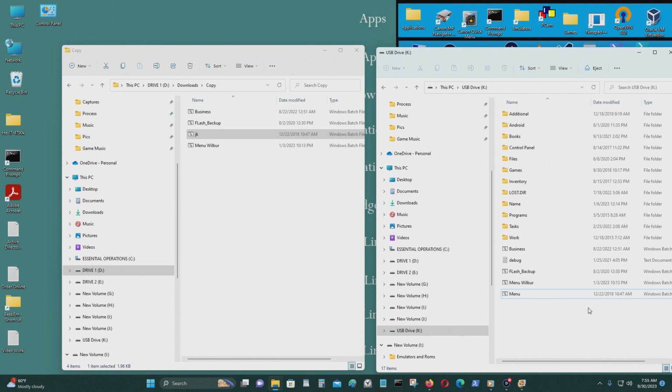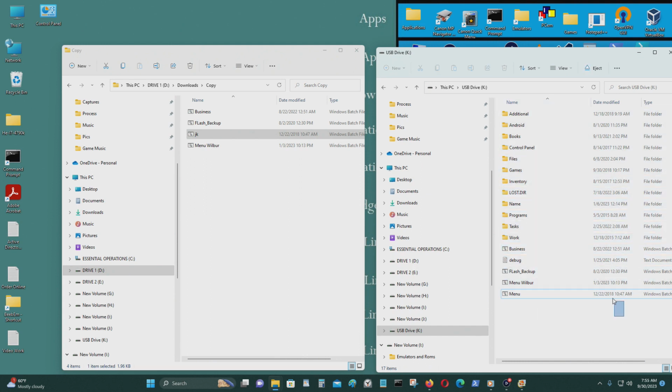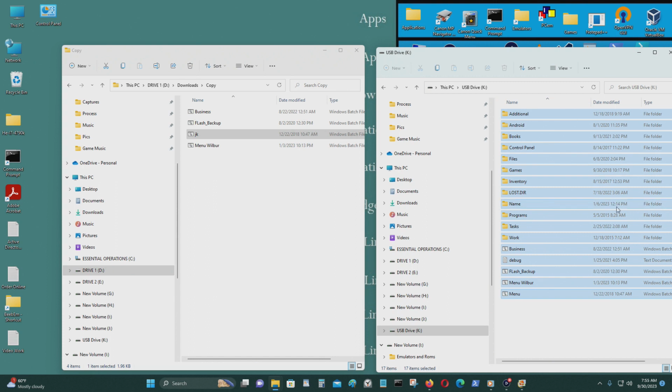It could still read, but it can't write or change any of the files. That's the only thing. You're still going to be able to read from it. So basically, it became a ROM memory.